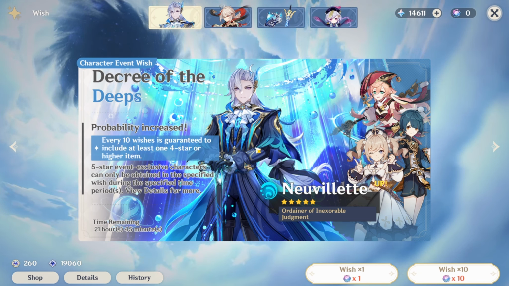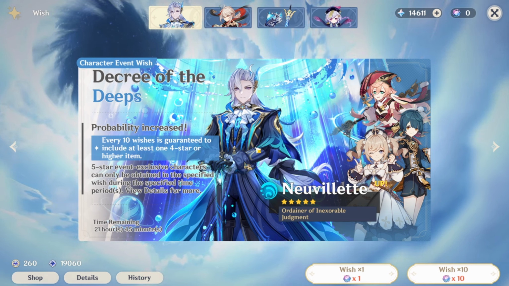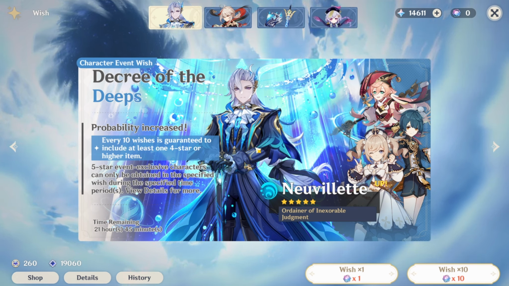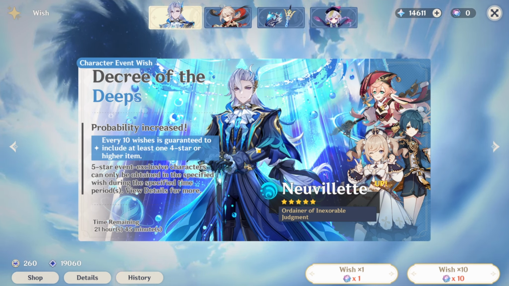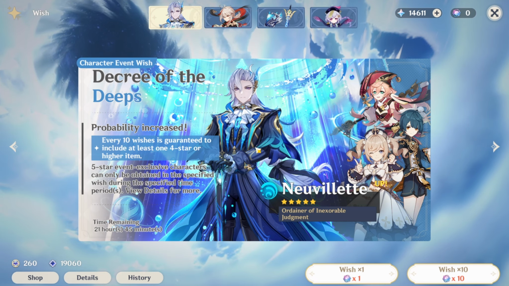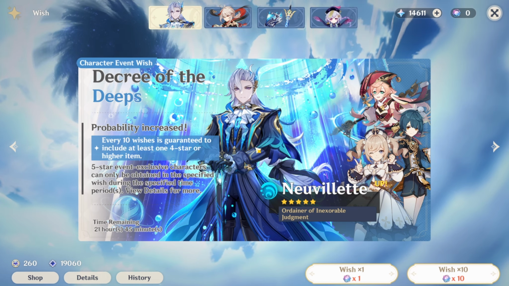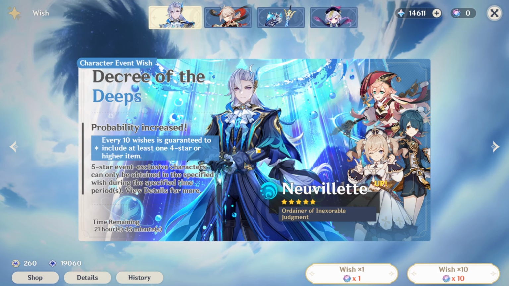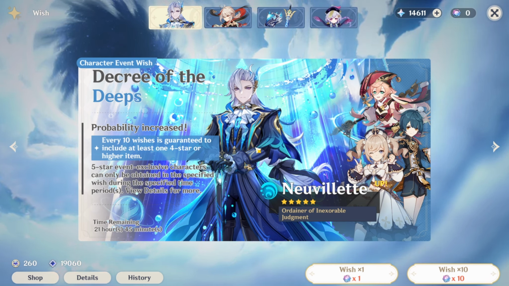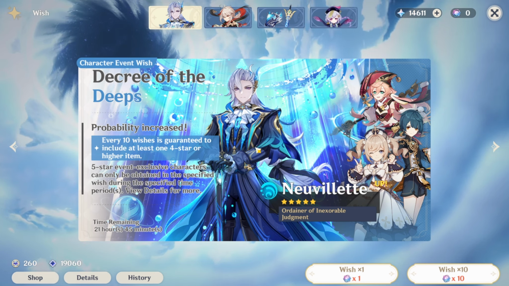I already did the Kaveh showcase, so it's only right for me to do the Neuvillette showcase. Sorry that I can't build my Neuvillette to high expectations. What you see right now when I show the builds is basically what my Neuvillette is and is going to be for probably the next month or so, because I'm still going to be building Arlecchino, and I'm probably going to be skipping version 4.7 banners because I have to save for Natlan.